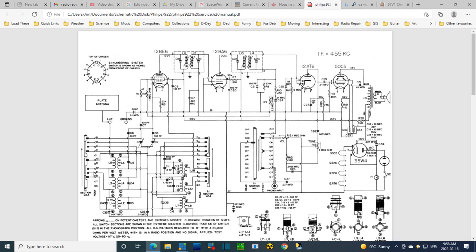Well, lug 5, they show here on the end of this diagram. Notice these lugs aren't numbered uniformly. Lug 5 appears to be at the extreme end. Where's it go? Follow lug 5. Okay, so it goes right to this grid number 3 of the mixer tube. Okay, so anywhere on this circuit is going to do the trick. How can I identify lug 5?